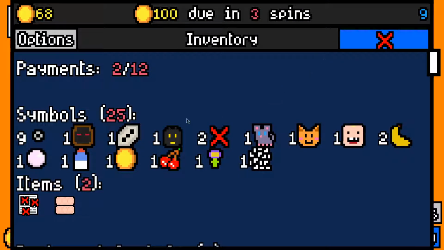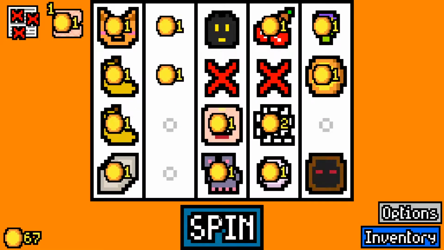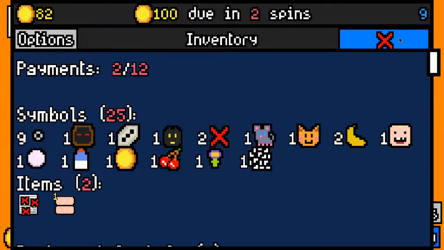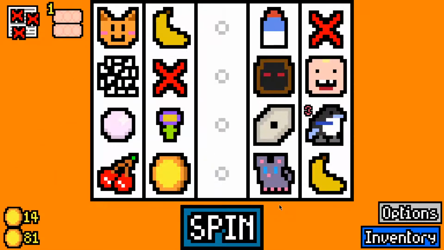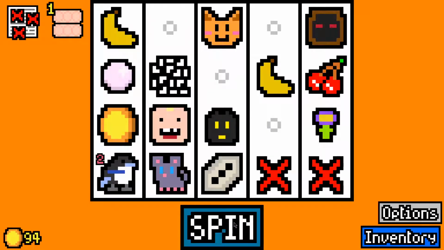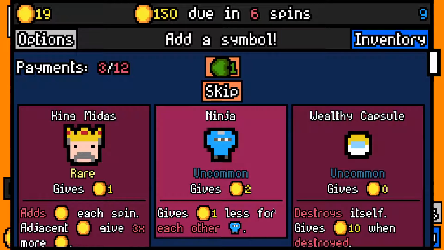Does void creature not make... Yeah, it does make zeros at work. Take an egg for the egg carton. 15 per turn. We already have mouse. Magpie is worth just over 2. Oh, let's take it. Let's take another milk. Okay, we made the 100 rent payment with 19 left over. Not fantastic. 150 now due in 6 spins.